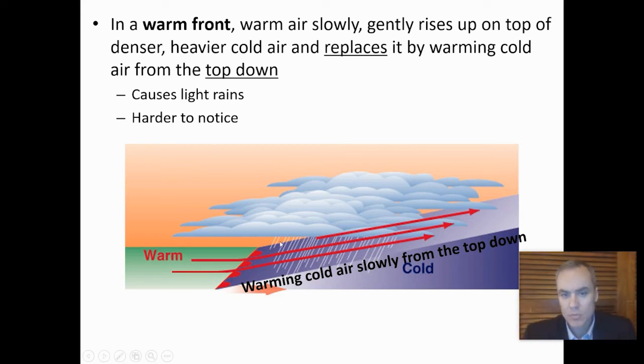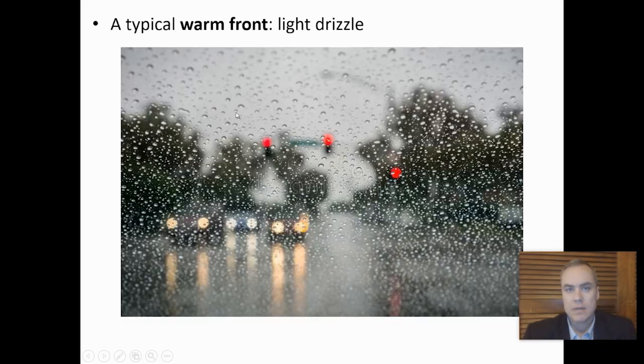And the warm air will slowly warm up this cold air from the top down, little by little, until finally there's nothing left but warm air in the whole area. That all takes a long time, and all that while, the warm air is slowly condensing along that vertical front, right along that edge where the warm air is meeting the cold underneath. Along the edge between them, the warm air is condensing as it gets cooled off, and little bits of rain are falling down as it does. And that's drizzle, light rain, like this.